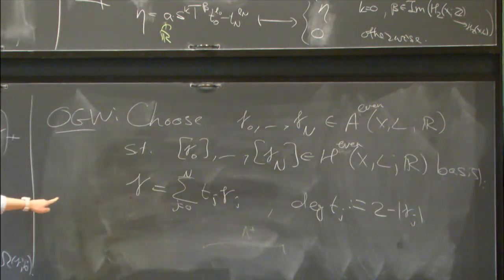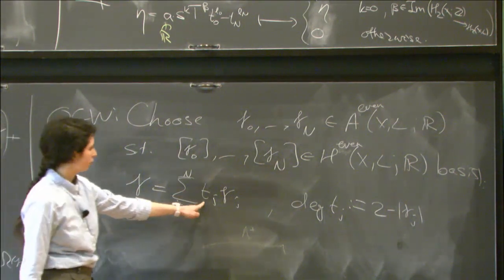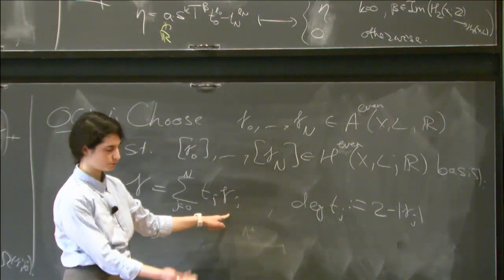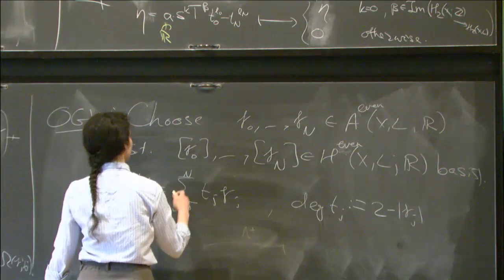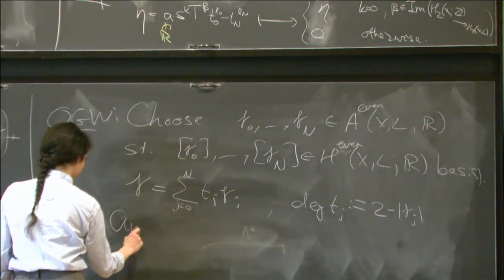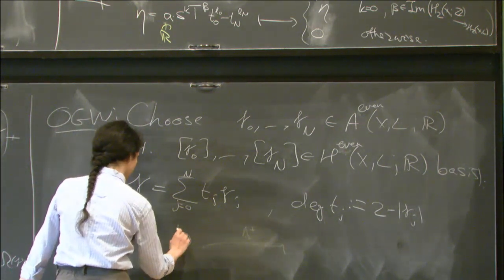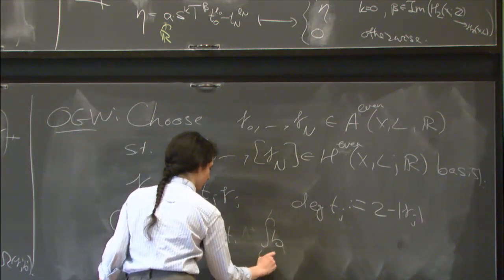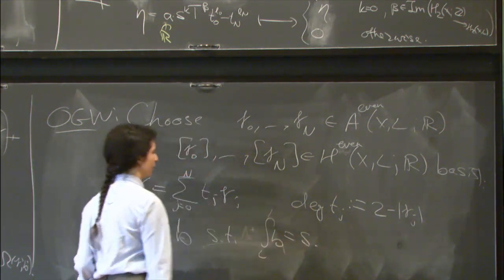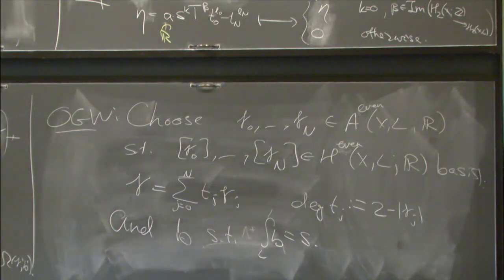So the total gamma is of constant degree 2, right? We have tj of degree 2 minus degree of gamma, and then plus the degree of gamma, that's 2. And also choose b such that the integral of b over L equals little s. Okay, so I know I can do this choice because for any gamma I can find a b with whatever integral I want. So this is a completely legal choice. I pick it again for geometrical reasons.